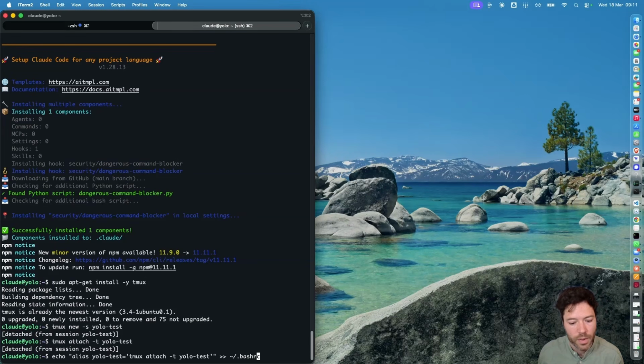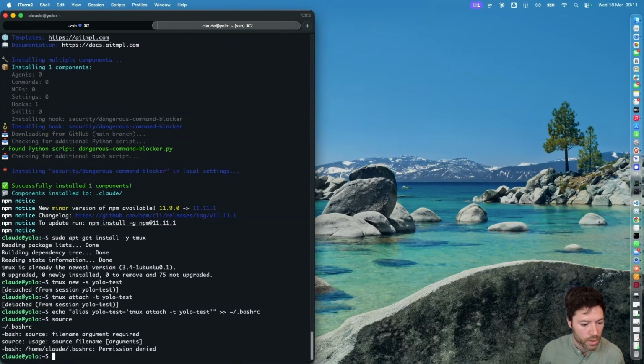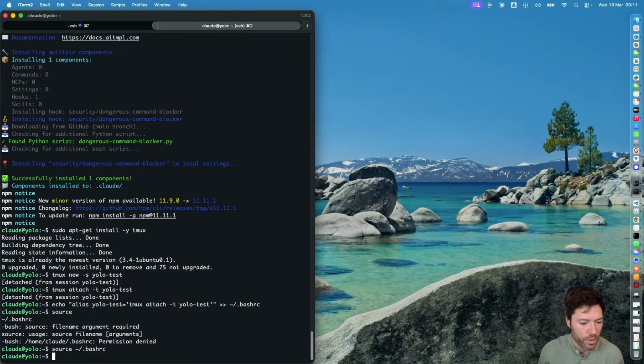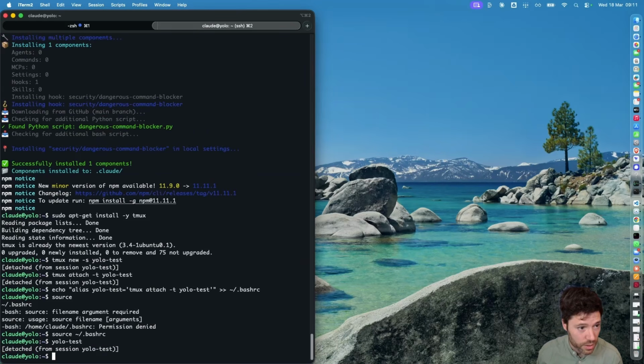There we go. And I need to source this as well, so I need to reload. Okay. And now what I can do is just run YOLO test and it should reattach. By the way, Control B and then D detaches. So this is just a quick way for me to get back into a session if I've got a Tmux session going.